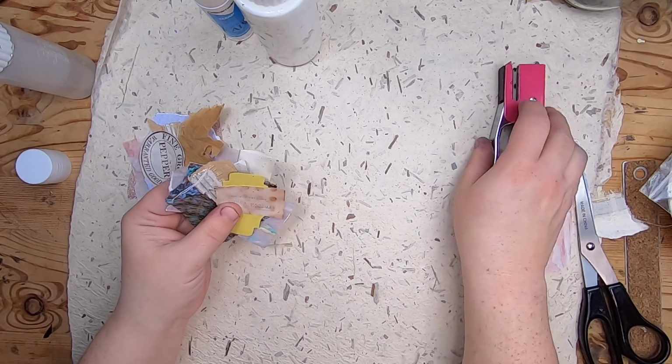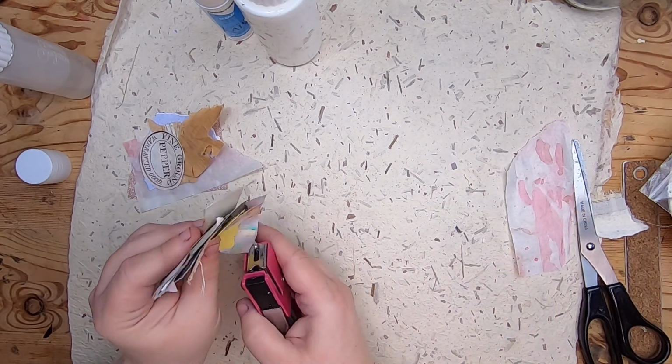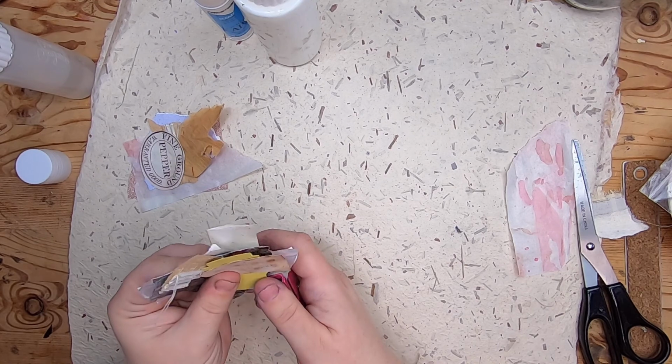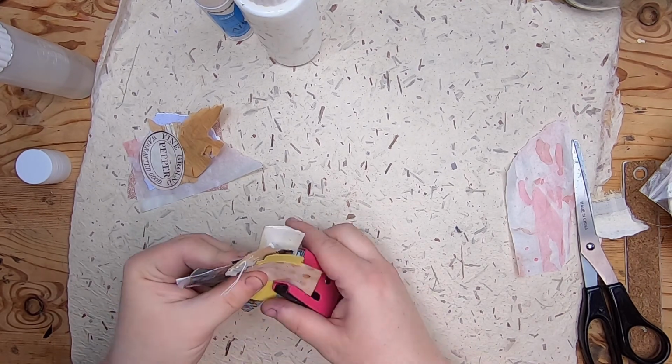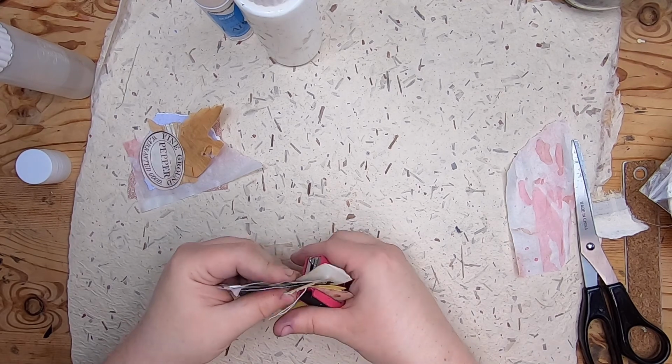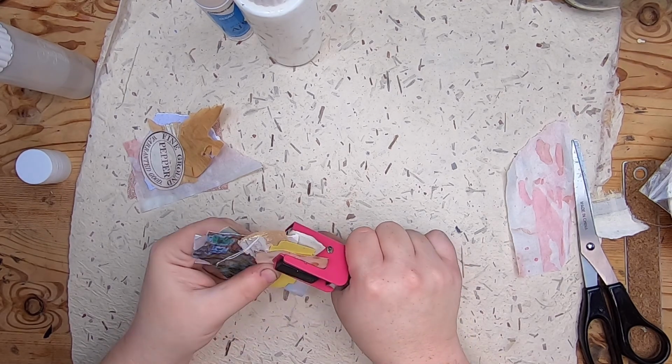Oh, that's scissors. Okay, we have a stapler. Oh, gee. I feel like watching Pam this morning stapling, she definitely did not struggle this much, but that's okay.